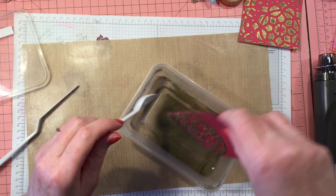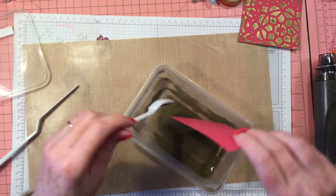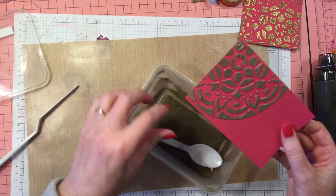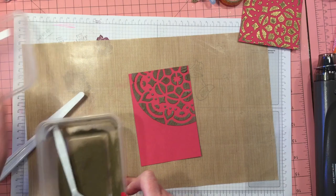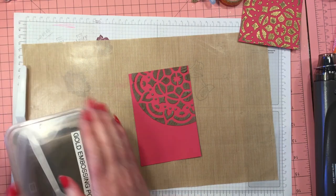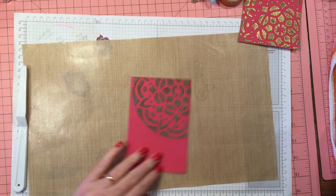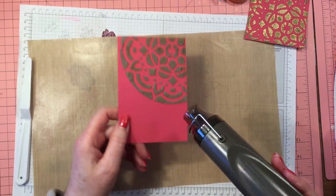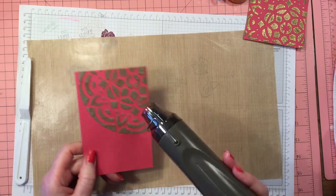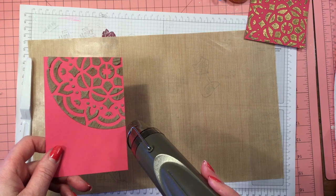You can use any colour, experiment, try whatever ideas you come up with. So that's it, it just looks velvety, it's just yummy, but it's not finished. You can't leave it like that, it will fall off and be a big mess. You do have to heat it up and let it set. Now, I don't normally like to bore you with how long this takes. It's not that long, but I want you to see how it changes colour.